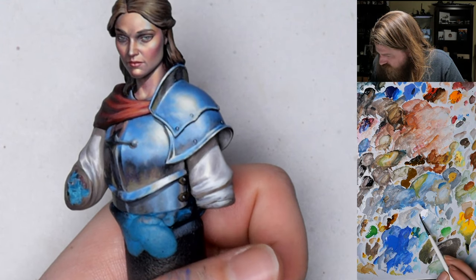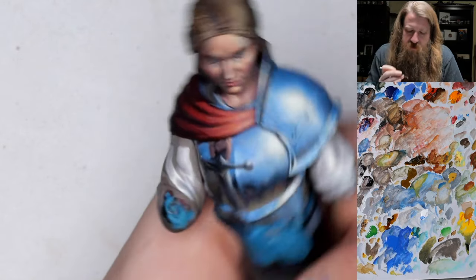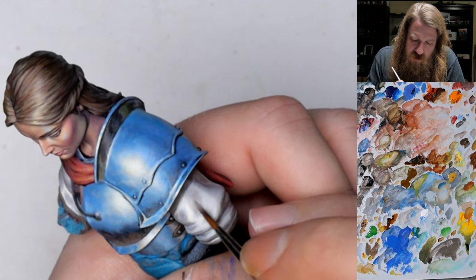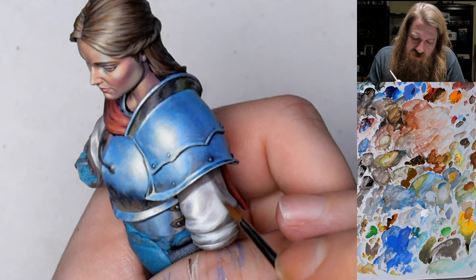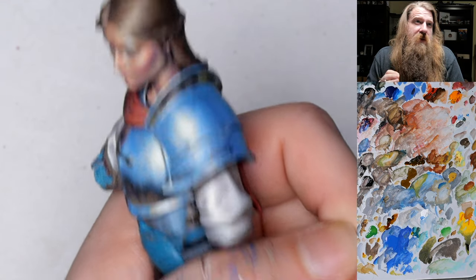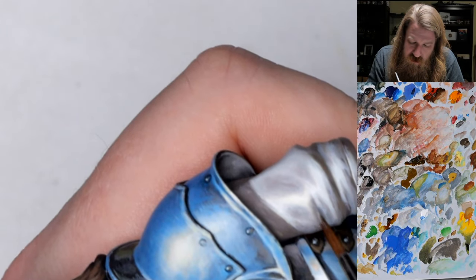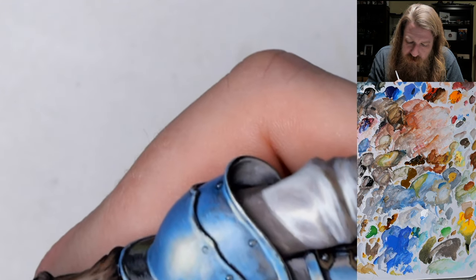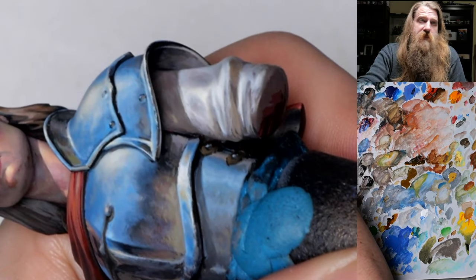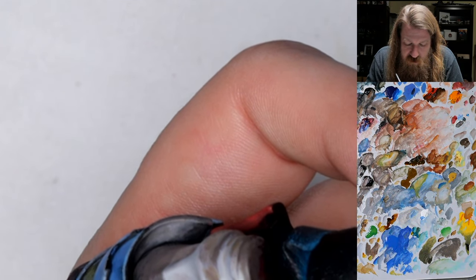Let's try and just finish up a little bit of this blending. Just want to soften a few things. All right. How do we make these really soft transitions? Just by slowly building up layers, layer after layer, until you get a nice smooth finish. And why? Because I want this to be smooth. Not everything, but this kind of satin effect I'm going for. I am looking for a smooth finish.